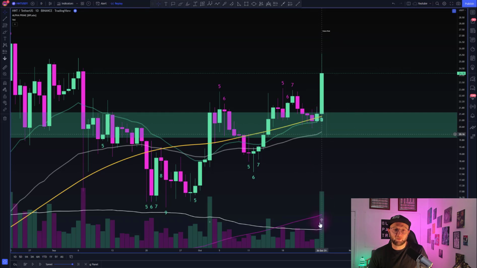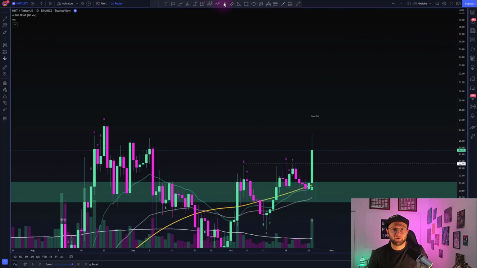This signal will trigger when we get a key pump in volume and we also break through a support or resistance line. Then if we break up through a resistance line, we'll get a bullish signal. If we break down through a support with lots of volume, we'll get a bearish signal. So right here, we have broken up through a resistance with lots of volume. And also we can confirm this by eye as well, because we've got a local resistance right here, which we have pumped through.